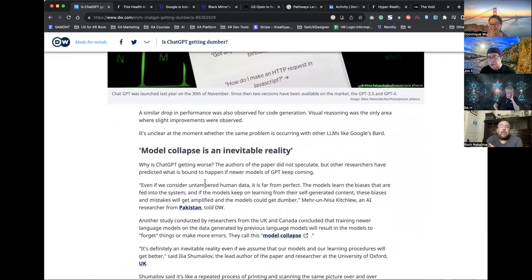I use 3.5 mostly, because 4.0, even when you have the paid service, gets you kicked out after asking too many questions. I haven't had that experience, and I bang on it pretty strongly. Really? I have the paid version, and 3.5 is unlimited, but 4.0, if you ask more than I think 40 questions in a row, it'll give you a timeout for an hour or 2 hours. 40 questions in 3 hours or something like that.